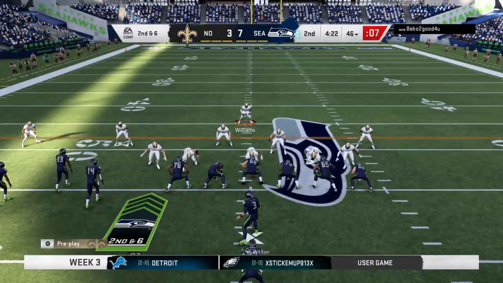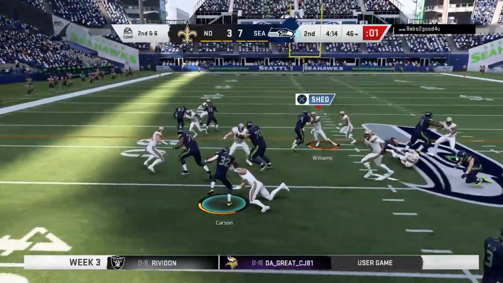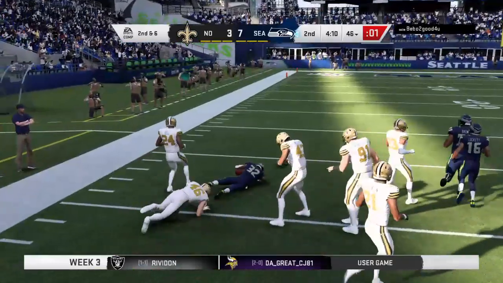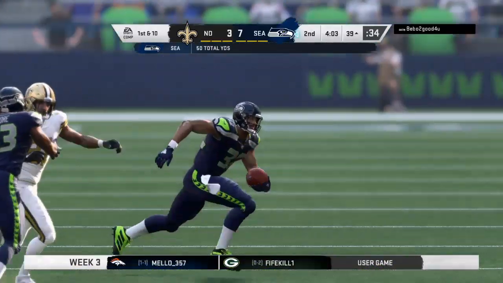Check 99. On second down, it's Carson. And they'll get him down as he's inside the 40. Give him 14 on that one and a first down.